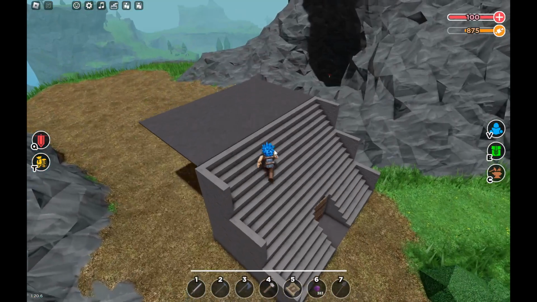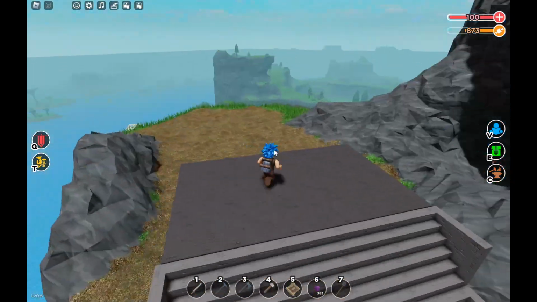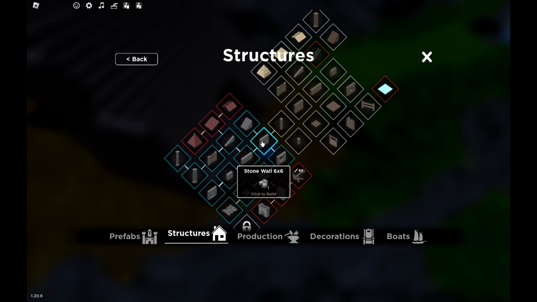But yeah. So today in this video, in Horizon Survival Part 2, we are going to be building a new base because my snowy base is garbage. And this one will be more of a castle base.